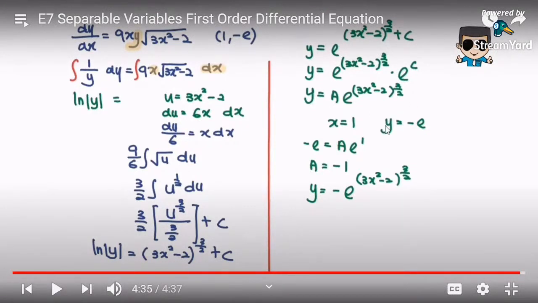So nampak apa yang berlaku? So saya substitute dan saya tunjuk satu persatu macam mana saya dapatkan jawapan saya. Boleh? So akhirnya ini kita panggil particular solution yang tiada C. Okay, so ini adalah example 7.